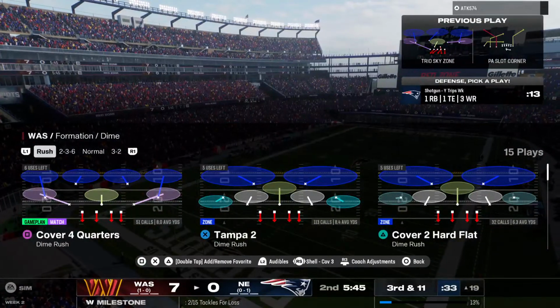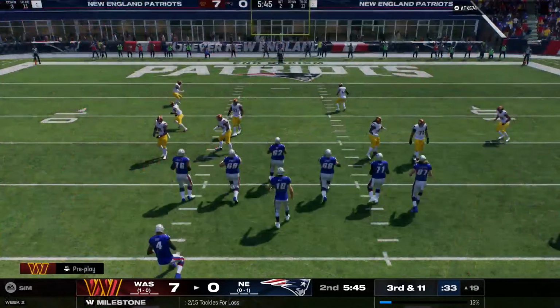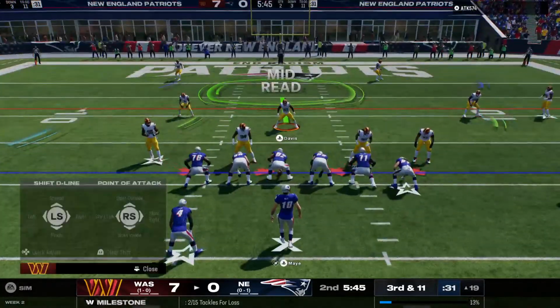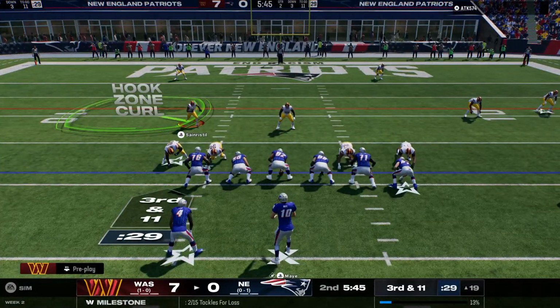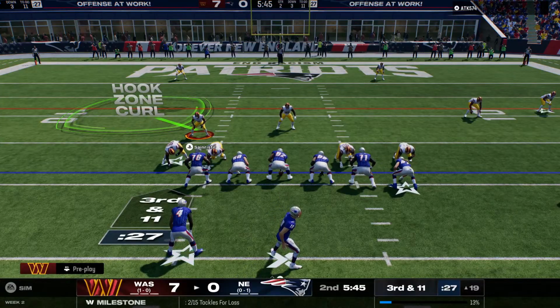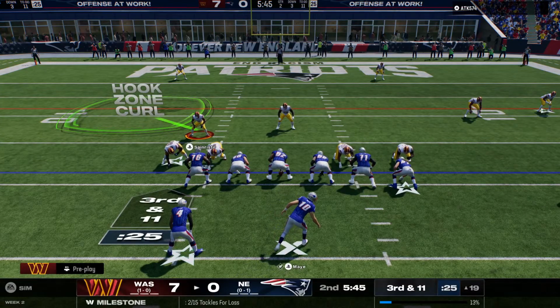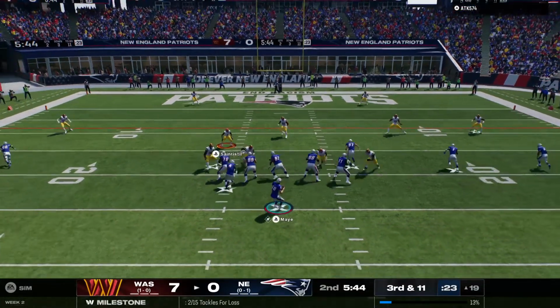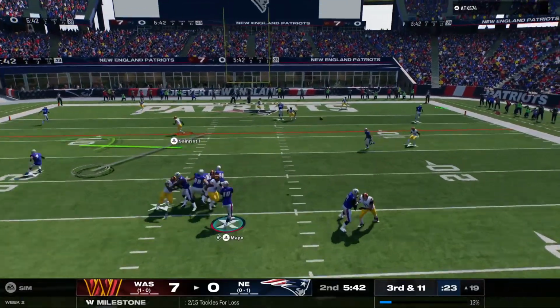So defensively, there's always the initial pass coverage plan. And then when that breaks down and the quarterback goes into scramble mode, how fast can you then move on to the 2nd phase and what they call plaster, meaning find the nearest receiver and almost play him man-to-man. And it's exactly what they did here.